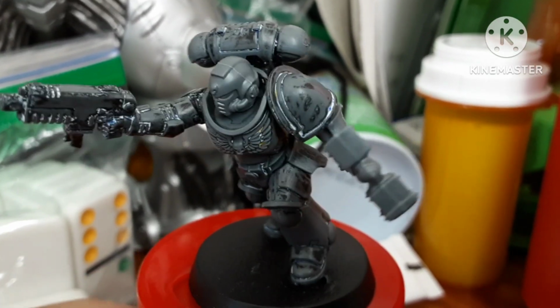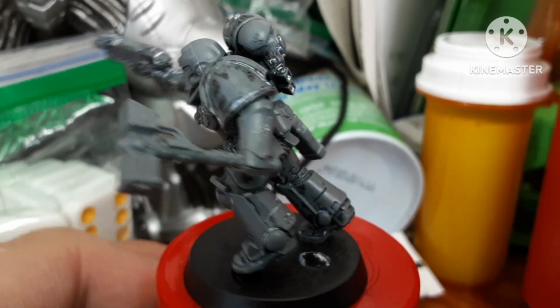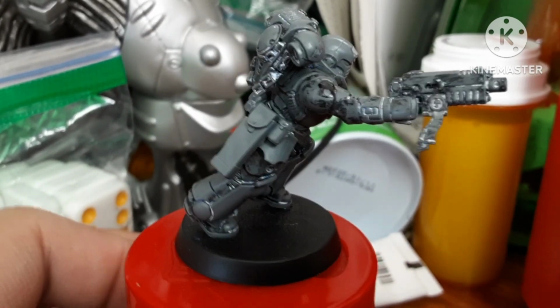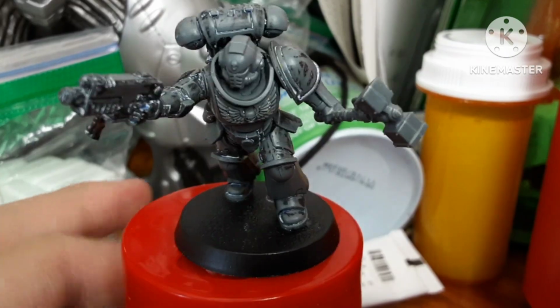Also, I added the hammer to it, and also moved the arm up because his hands were pointing down instead of up. But some of you might notice that his other shoulder plate is kind of gone. So where is it? Well, it fell down the drain because it was still in the cup, and I poured it down. Luckily, I saved the other plate. But sadly, the other plate was down in the drain. Okay.